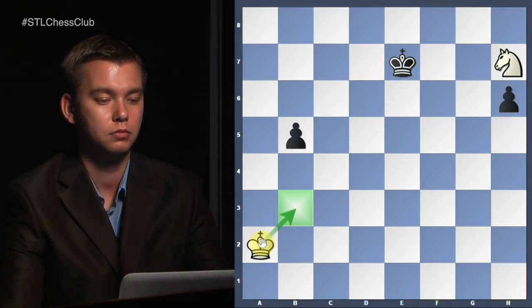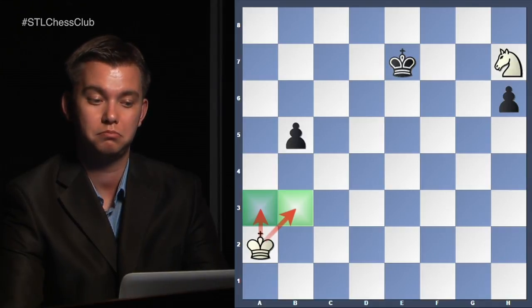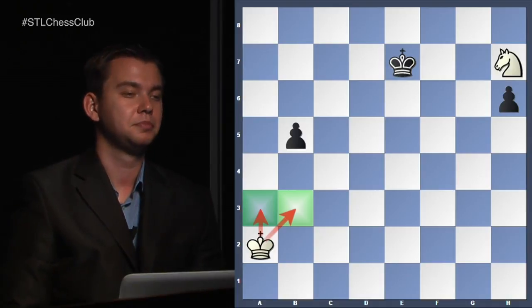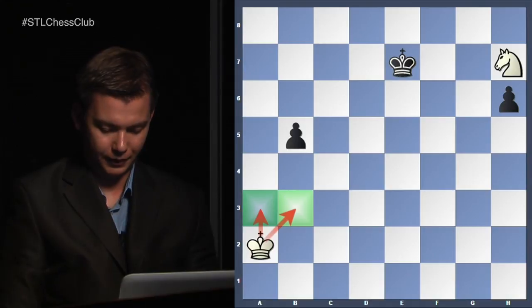b3 and a3. I would do b3 so he doesn't get the tempo with the check with b4. Okay, interesting idea. But if he checks and then we go over to b3, then he's in some trouble.